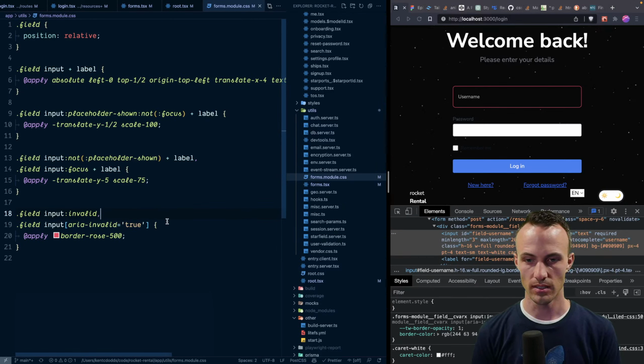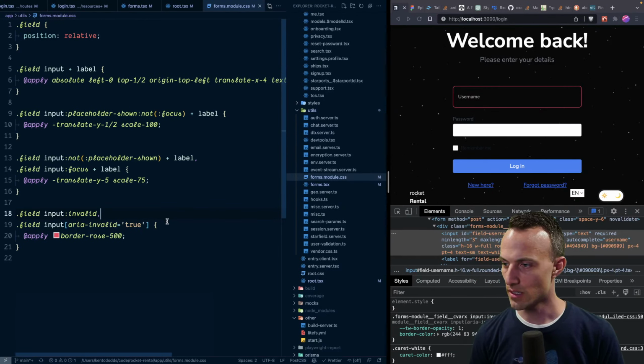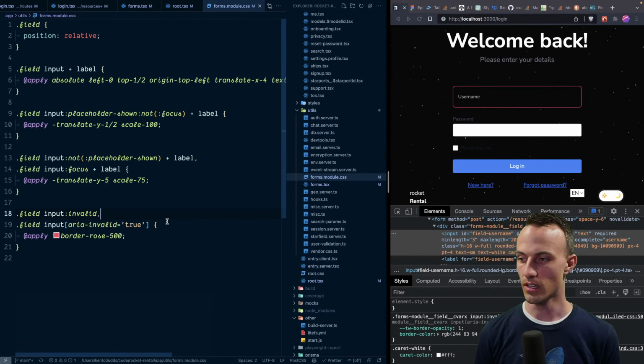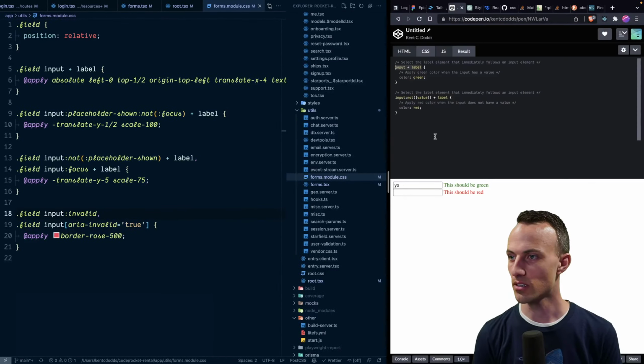We need it to only show up if it's been filled in before. If it's dirty, there's not really a dirty state. Let's see if there's an HTML way to do what I'm trying to do here. Let's get rid of this stuff.